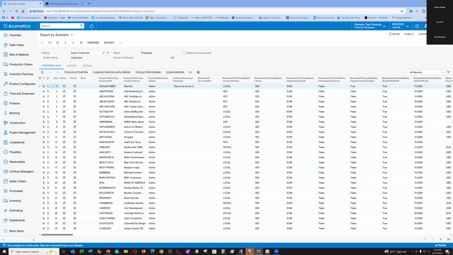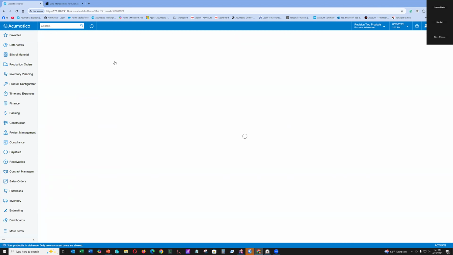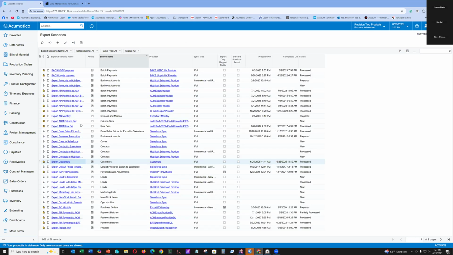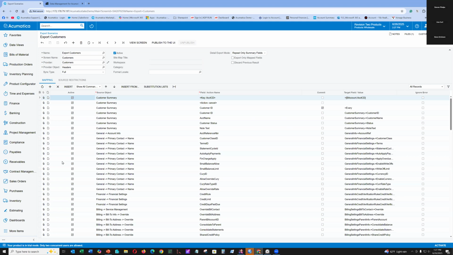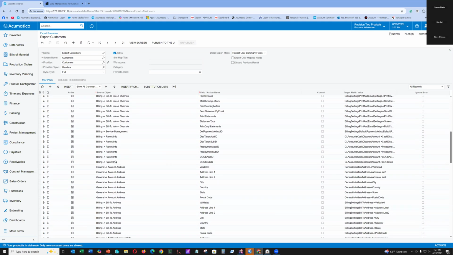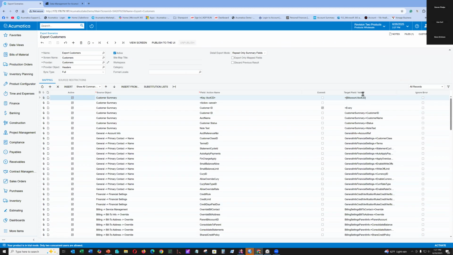But now let's go back and type here export again, and we get export scenarios. This is where you set up the scenario that a user is running. So we're going to go ahead and open the customer scenario, and you can see here that all of the fields in the customer are here. Customer summaries for customer ID and account name and terms ID and a whole variety of different fields. We're coming from billing addresses. We're coming from ship to addresses. We're coming through attributes that are attached to the customer file, and we are saying all of these. Over here, we are coming in and saying, our customer summary summarized by customer ID and other things.